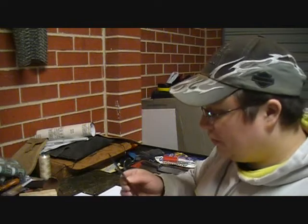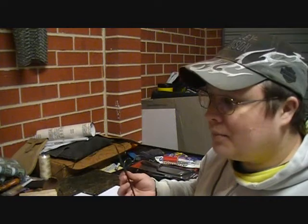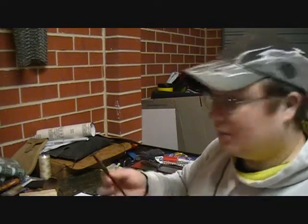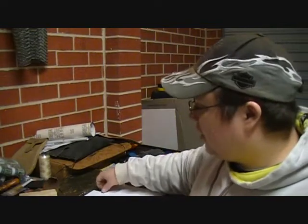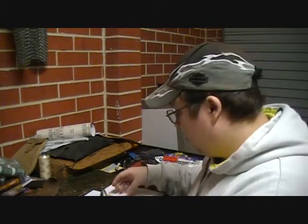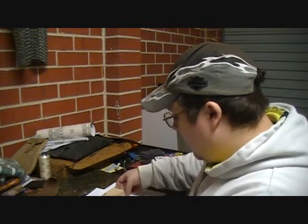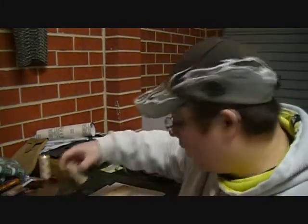Well, you guys can be the judge. You'll watch me go through the whole thing, from making the handle and cleaning up the blade, to making the actual sheath for the knife. I haven't decided on the style. I'm pretty sure I might do a Scandinavian style for the sheath, but we'll just see, because I've never done one before. So in any case, what the actual kit came with, I'll lay on the bench right here just to show you exactly what I got with the kit, and you can see what I've got to work with.